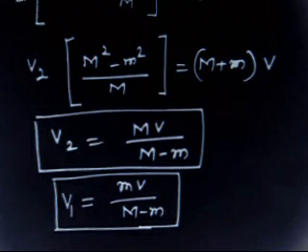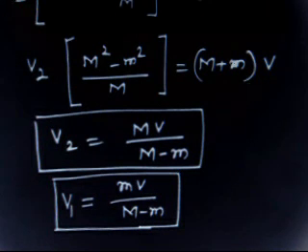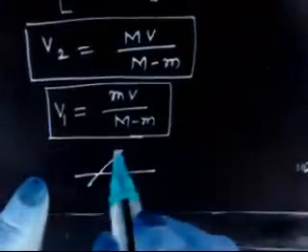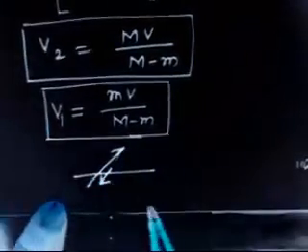Another important point we have in this question is that the person jumps perpendicular to the rail. That is very, very important. If the person jumps perpendicular to the rail, in that case the person will not apply any force in the horizontal direction. If the person makes an angle theta with the rail, in that case the person will apply a force in the direction of the rail. In this case the person moves perpendicular to the rail, which means the rail does not apply any force in the horizontal direction. If it moves at angle theta, there will be a normal reaction that the wheel will apply.